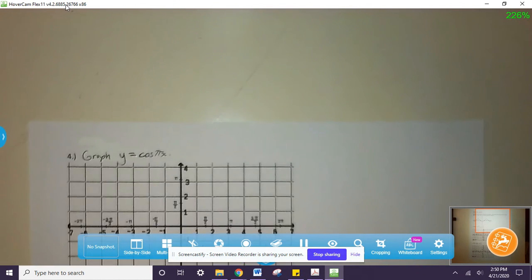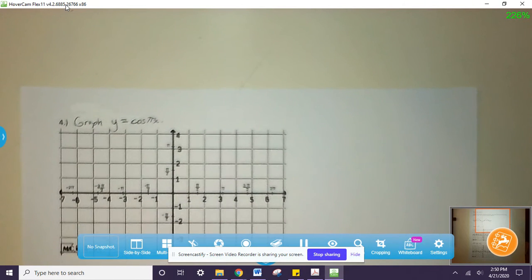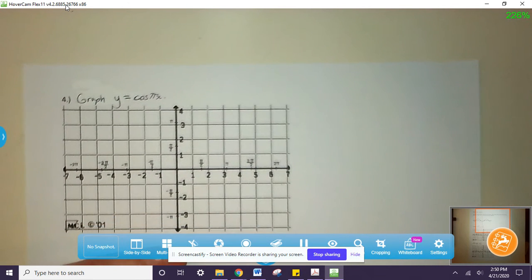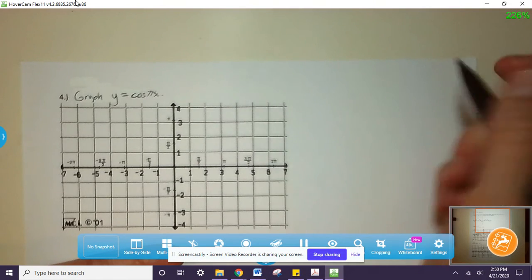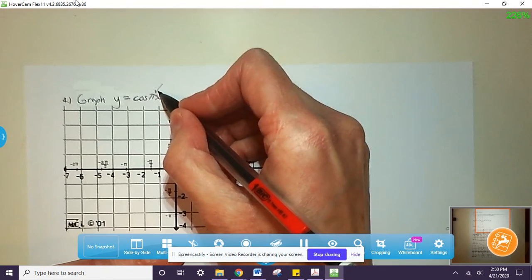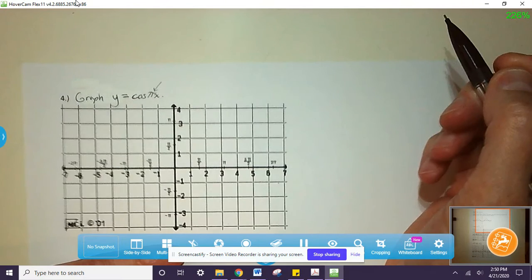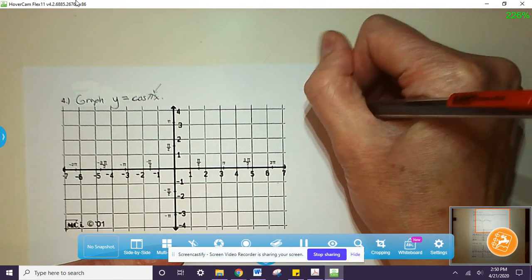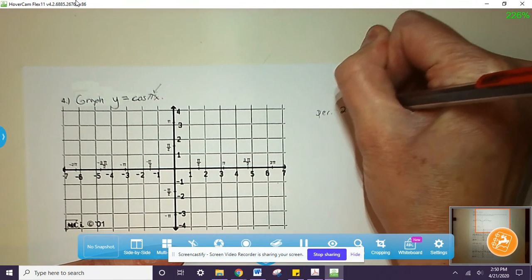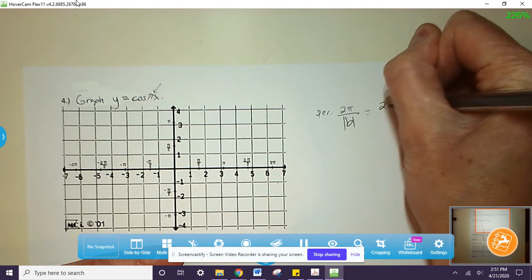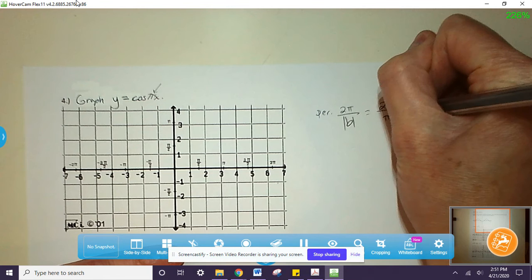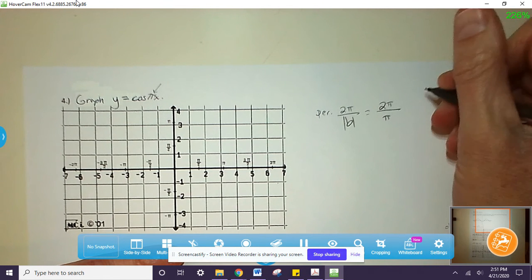Okay, next example for today. I'd like us to graph y equals cosine pi x. And I'm going to do that with you. So for graphing y equals cosine pi x, you can see that the transformation of cosine here is some sort of stretch or shrink. So to find out what the stretch or shrink is, we're going to do 2 pi over absolute value of b. Our b is pretty much never negative, so sometimes I don't even put the absolute value, as you know.